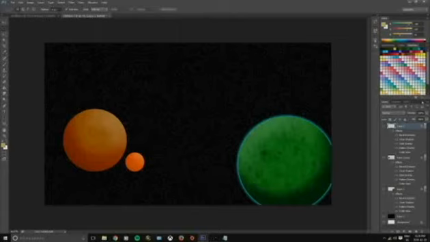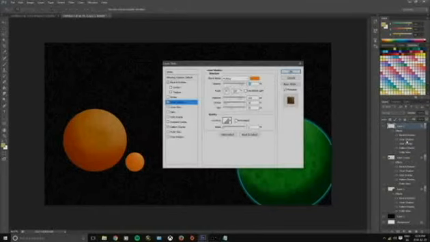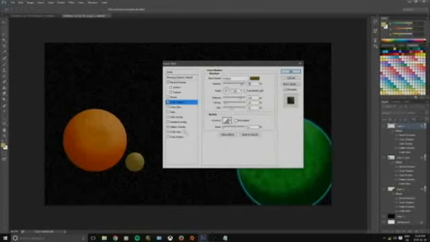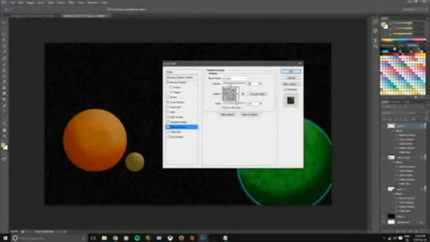The only thing I need to do is take off the color overlay by switching the eye off, and set the inner shadow to something darker so that it seems more like a moon. I'm also going to pick a new pattern and increase the opacity so that it has a nice rough moon texture to it.